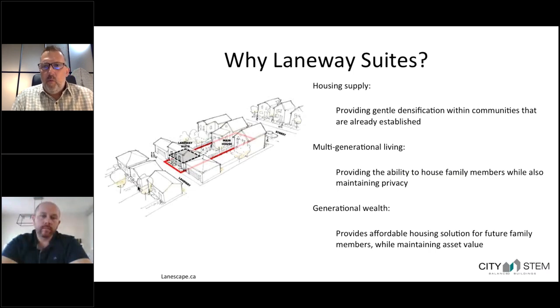So let's talk about why laneway suites are a tool to help densify thoughtfully. Certainly this gentle or thoughtful densification is something that's on the tip of most planners' and architects' tongues, and clients understand this, that we're not creating a dwelling unit that removes daylight, removes access to views, and very often fits onto an area that's underutilized or maybe sometimes a bit nefarious in terms of what people would think an alley might be. Certainly laneways are not alleyways, in that these are actually vibrant communities, designed and meant to be so. The multi-generational living is certainly a big component here.